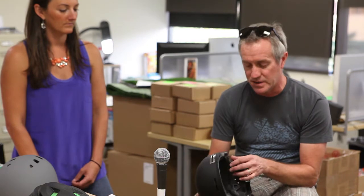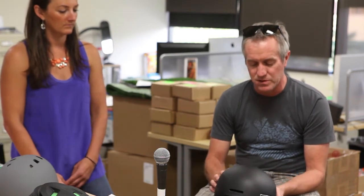But for the most part, it's a good, solid skate-style lid that comes right out there. Our Maze is one of our lightest snow helmets, and what we did was actually remold this in different densities to be able to do extremely well in the CPSC and the European bike tests.